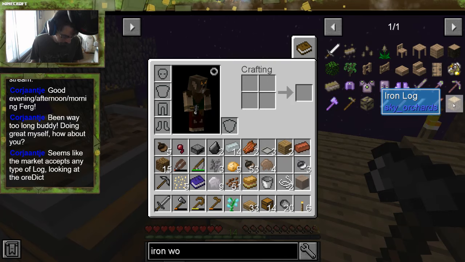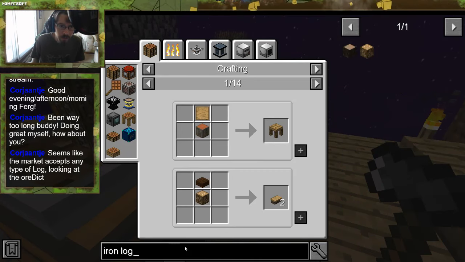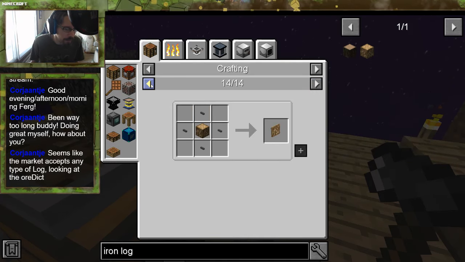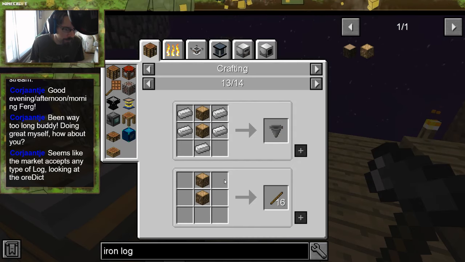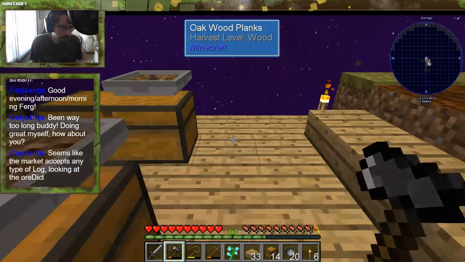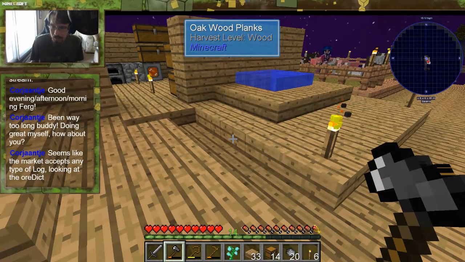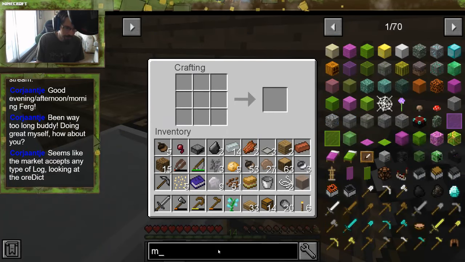I do this. Iron log. Okay. An oak tree altar? How do I get the logs themselves? Resin? Can I do something with the resin? Oh, any kind of log? Oh. Okay. Thanks, Gorge.